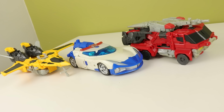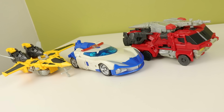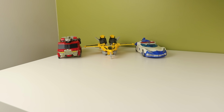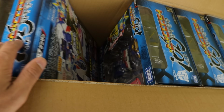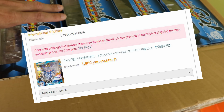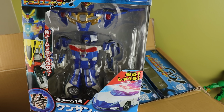It had a slew of Prime Beast Hunters toys in its toy line, like a bunch of redecos that are very cool. But it also had its original molds, which are kind of shit. This is Ganoh, Jinbu, and Kenzan, of whom I own 6. I accidentally bought an entire case off of eBay. The listing showed and said 1, but the guy shipped the whole case, and I paid like $20 for the whole case, so I will be handing these out at TFCon Toronto.